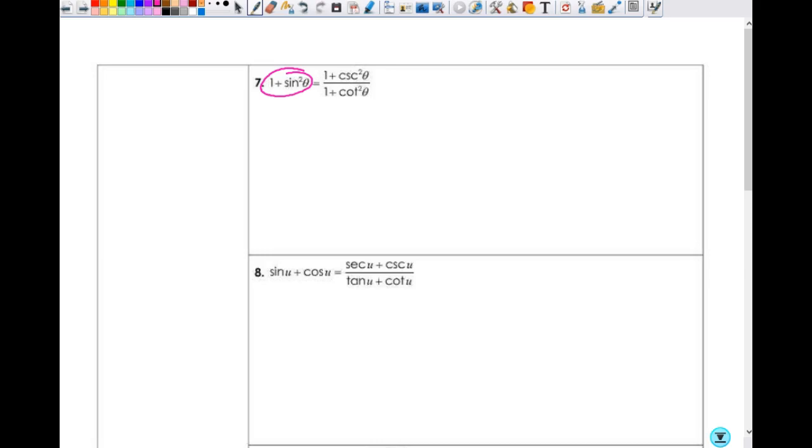Even though cosecant and cotangent a lot of times are screaming, put in the reciprocals and the quotients, if there's squares in there, then maybe I have some Pythagorean identities I can use. So let me just go ahead and rewrite the left-hand side. 1 plus sine squared theta equals, all right, so this doesn't match anything directly on what's actually printed there, right? But this does. What's 1 plus cotangent squared? Cosecant. So I'm going to leave the numerator as 1 plus cosecant squared theta right now over cosecant squared theta.